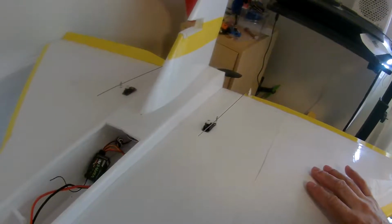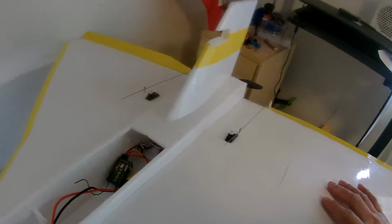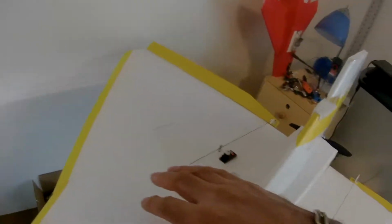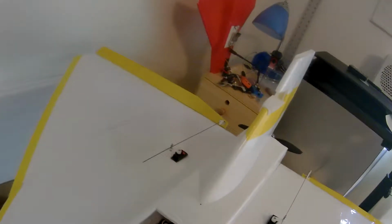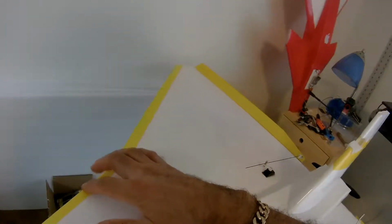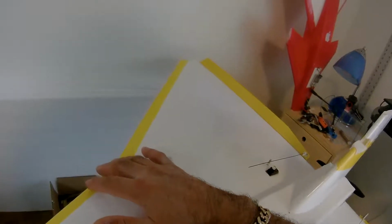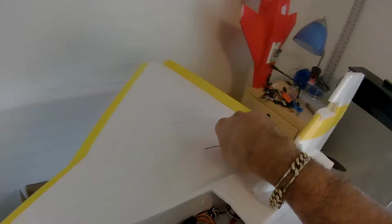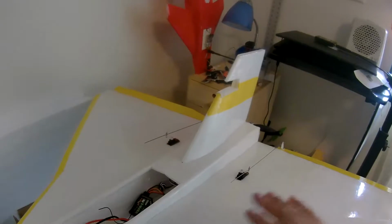These wings are covered up with tape like this. That's all. And this tape is from Tape World, and I am using balsa wood ailerons, and it's all that you need.